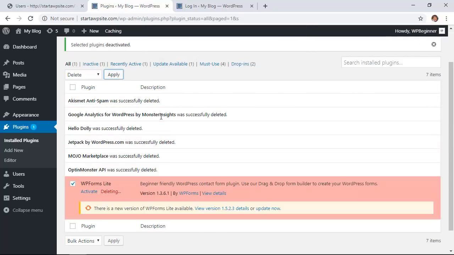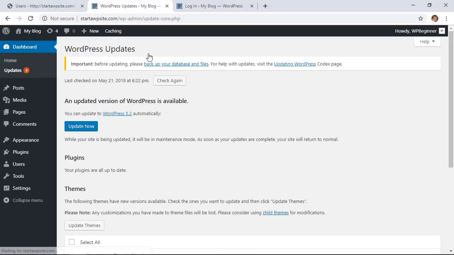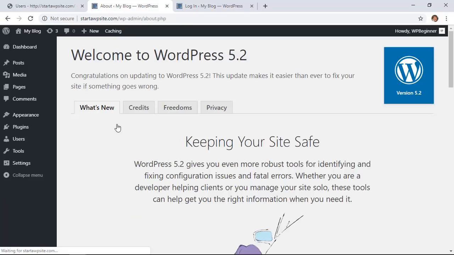There will be a few of these that we will reinstall, but I want to show you that process later. So right now we just want to start with a clean slate for our whole process. And once they're deleted, you see them going away and you see the whole process being updated in real time. Also, if you see something like a WordPress update, go ahead and click update now. And now you have a screen on your dashboard like this. And now we can move on.